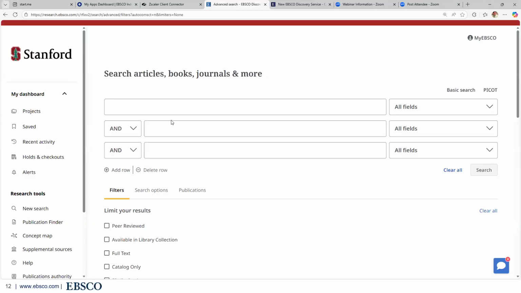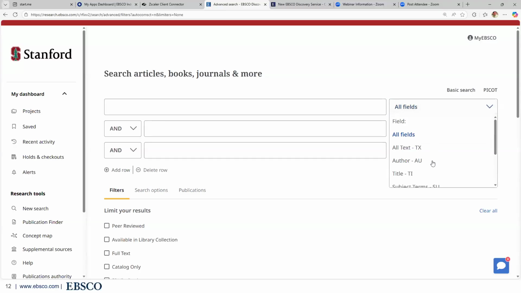Now, apart from the ability to combine multiple keywords, you can also use field codes. Using a field code will increase the precision of your search. This is done by instructing the system to search within a specific section of a record.